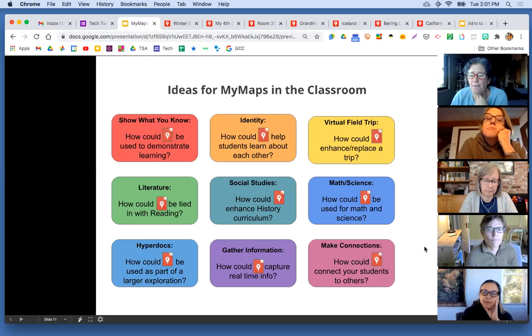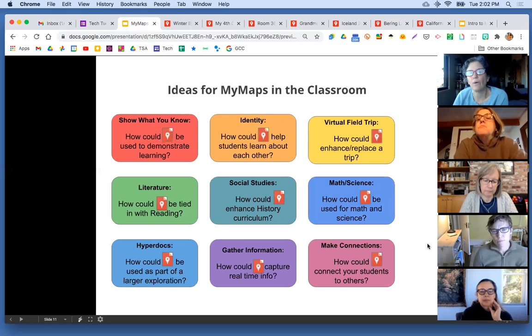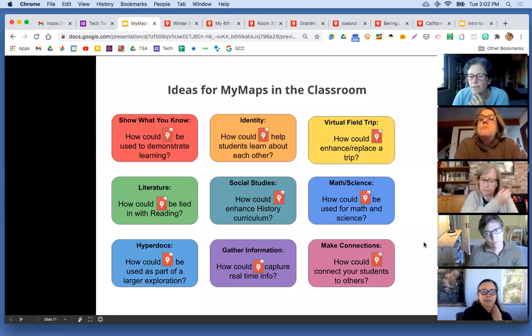So really the options are endless, and I love this tool so much because it combines all my favorite things about Google Apps in terms of making connections and getting outside of where you can normally be in a classroom setting.